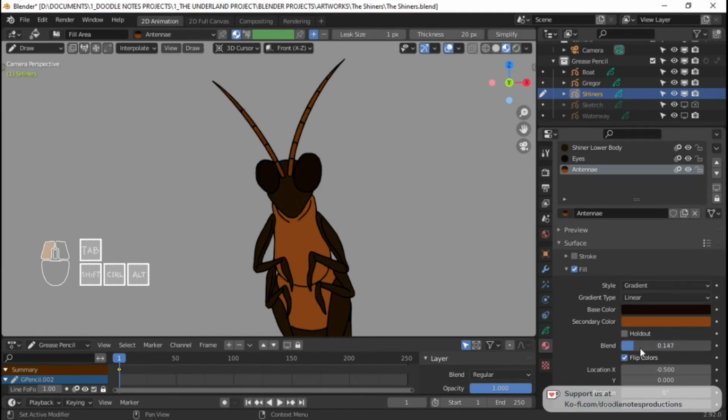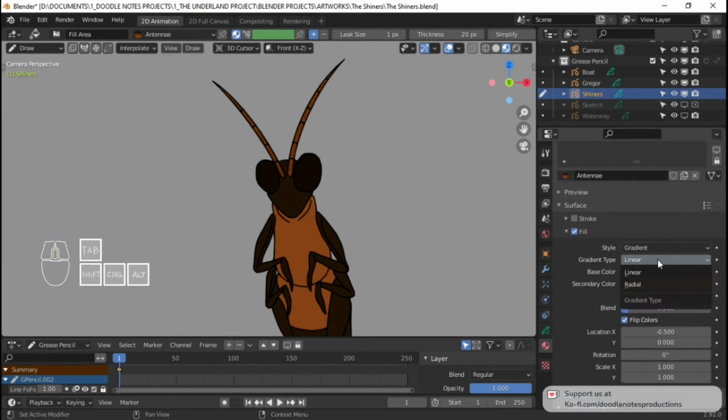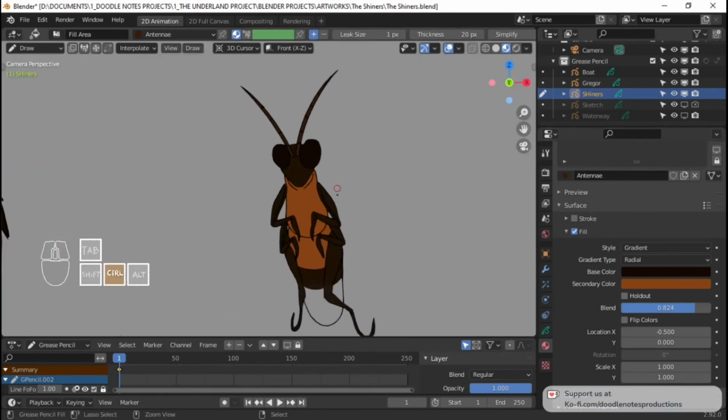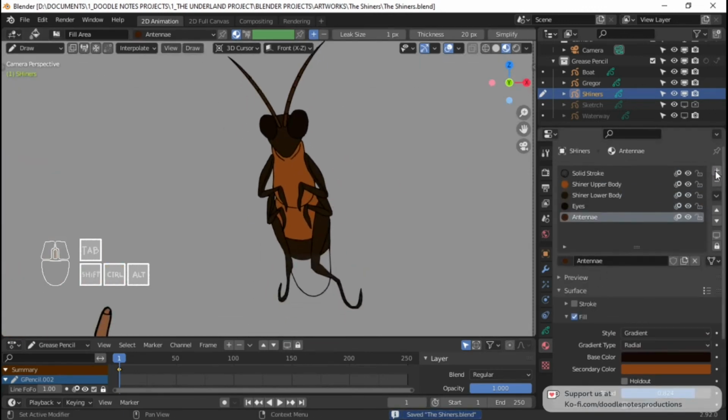So I wish there's a way to... I'm gonna go radial. Let's see how that looks. Yeah, I think radial works. Just experimenting with stuff here. Like that. Now let's add another one.